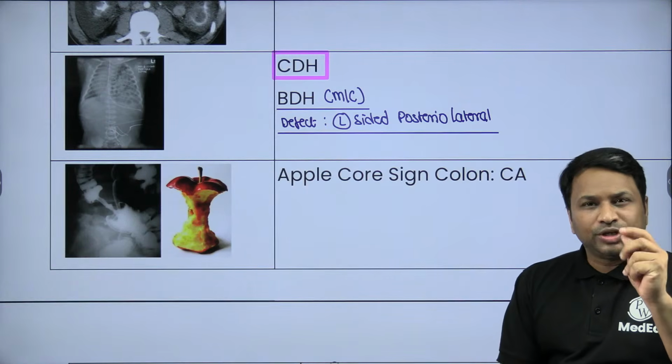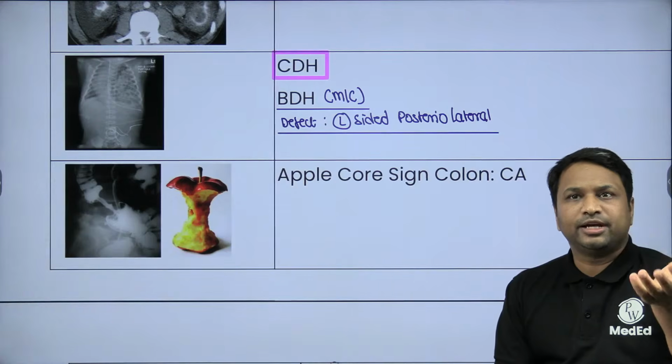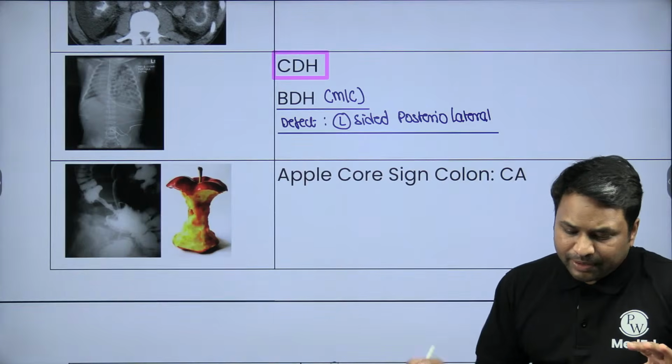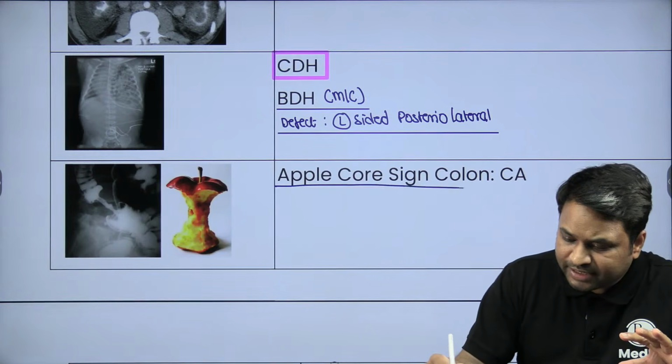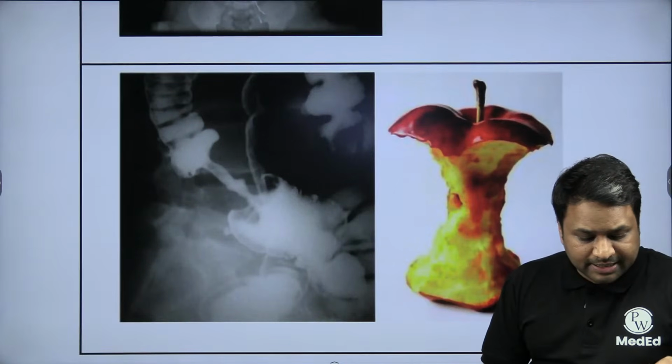Pseudomembranous colitis usually has thickening of the bowel wall, not edematous. Okay. It's a secondary context of it. Okay. Apple core sign we have already discussed for esophageal cancer. But how do you know that this apple core is not, or let's keep it this way. This apple core sign is seen in which condition?